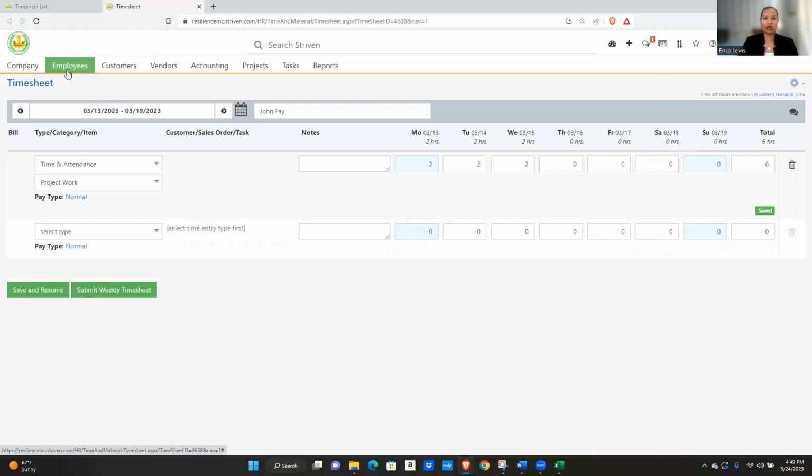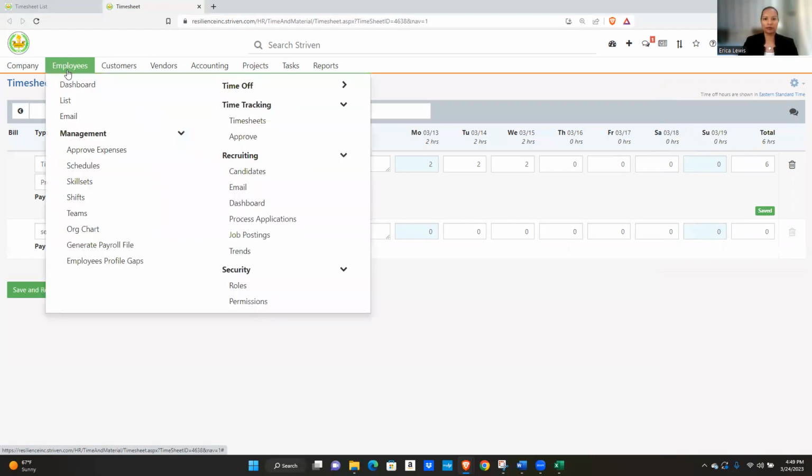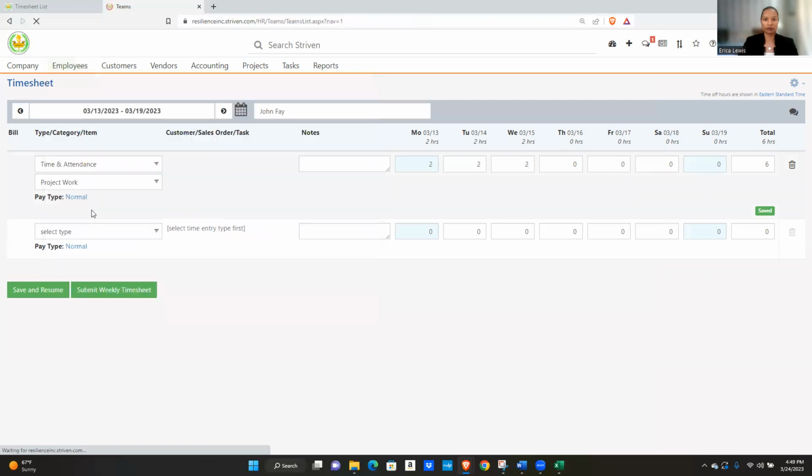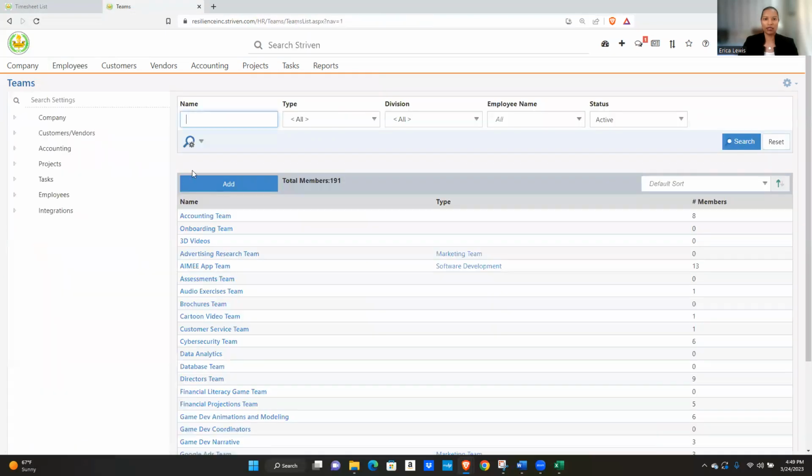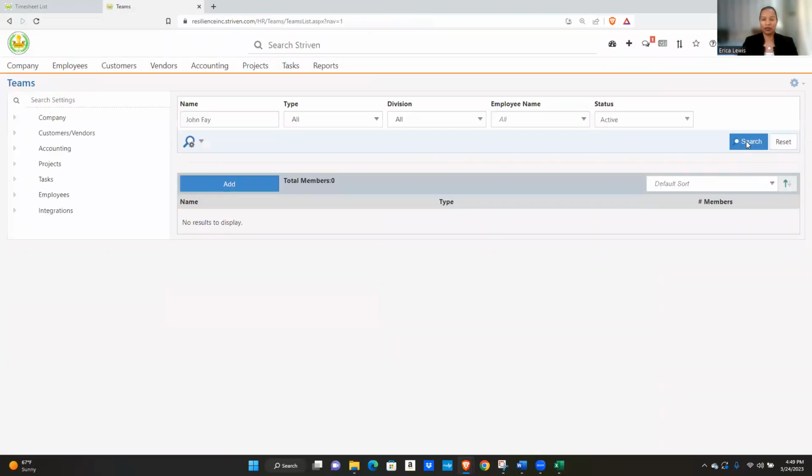So if you click on employees and then you click on teams, what you want to do is type your name. Let's use John again as an example. And there's nothing there, right? So let's get rid of that.